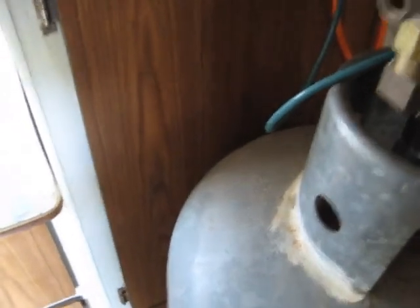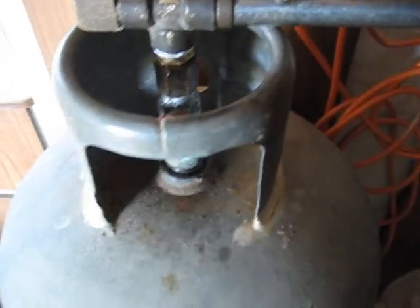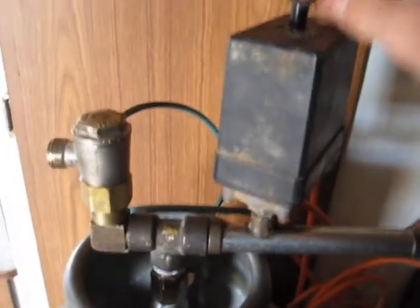Either way, I've got to set the compressor back here. The hose screws under there, into here. Once I get all this worked out, I'm going to start planning how the electrical thing is going to wire up. But I'm not going to worry about that for now — I'll just store it this way. Test it, and if it's good, passing the test, then I'll start working on the electrical half.